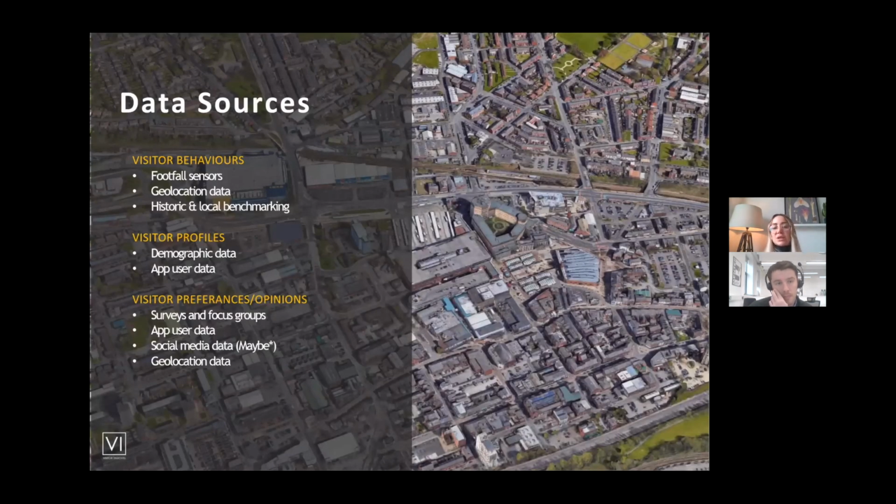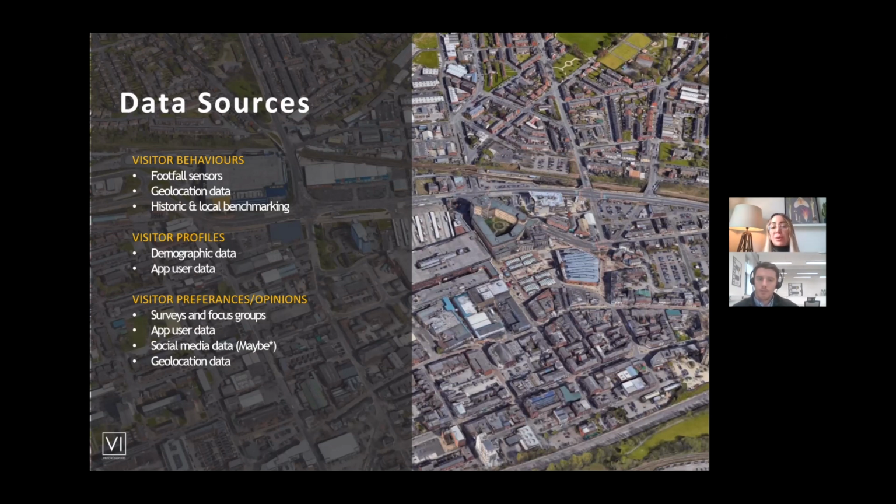Some of the data sources that could be considered to answer some of those questions are, of course, footfall. You'll have footfall sensors where you'll be able to understand, with the right placement of those sensors, visitor levels and changes in visitor levels in key areas around your town and city centres. Geolocation data, so data such as ours, can then provide that added element of in-depth information around movement, around behaviours, and around that wider picture of where else people are going, as well as where they come from.